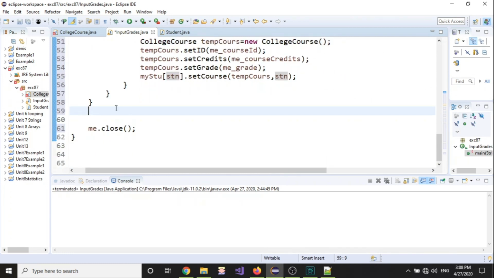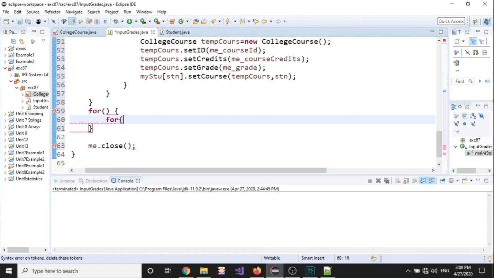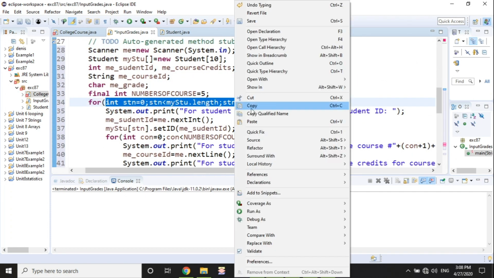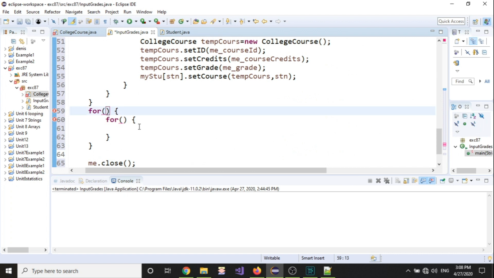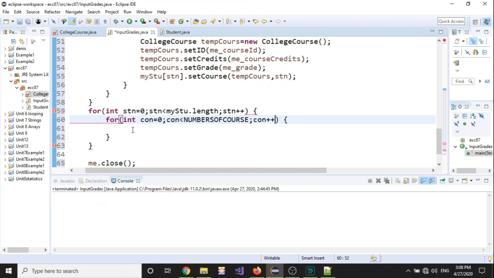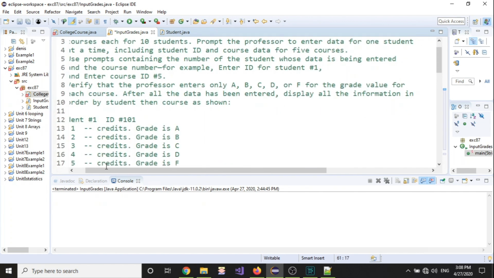I need to go ahead and show the results the way that you want it to be shown. For simplicity, I'm just going to create a for loop. Actually, I need to have an instant for loop just like we had before to be able to show them all. So we'll go here and create a for loop. And you know what, I'm going to copy whatever I did here. I'm going to do the same thing for this loop here. And then the message basically is telling you to show this first.